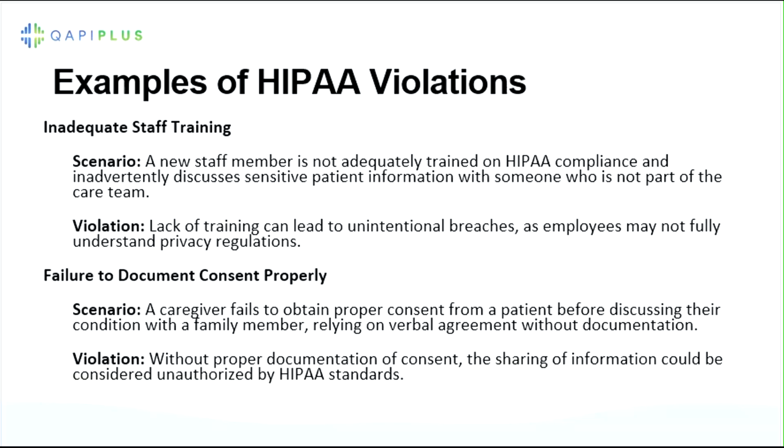Training, so inadequate staff training. And I would also, in this, think about staff attending training, right? So you want to make sure that all staff members have access to adequate training on the compliance regulations around protecting patient information, and how they are guided in terms of what and where and how they can communicate, so that there's the ability to make sure that they understand that training.